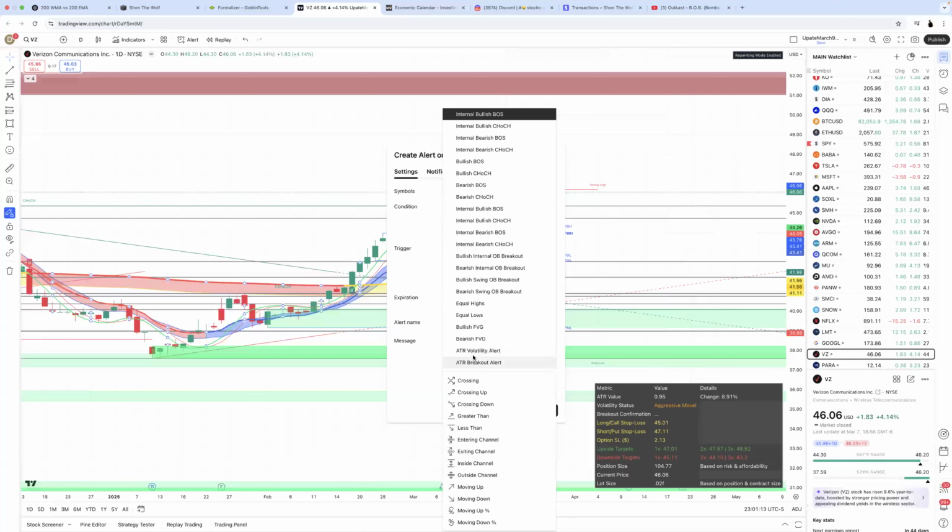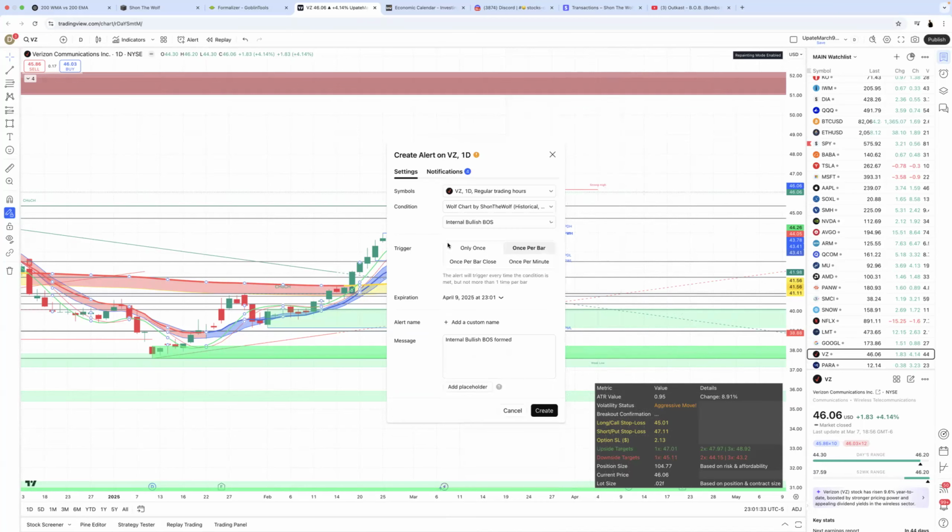And now you can actually add alerts to the ATR volatility alert, which is going to let you know when something's having an aggressive move. And then you can set an alert on this breakout alert too. So when something has strong momentum or an aggressive move, once it triggers, you'll get an alert on it. Okay. And so we have that alert built into the chart now.